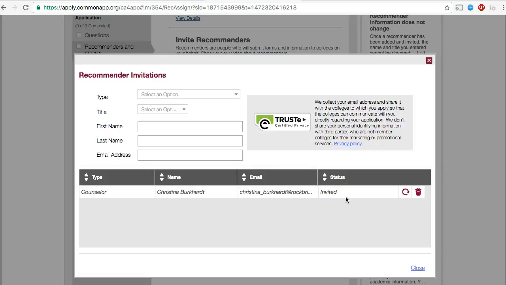So once you do this, your counselor will receive an email and you'll be connected to their account. So they can log in and submit information on your behalf, like your transcript, your letter of recommendation, and your secondary school report. If you've spelled their email wrong, they will not be connected. So make sure that you spell our emails correctly. Look at the little icon below that has all of our email addresses. Some of them are difficult to spell, so please make sure you spell them correctly.